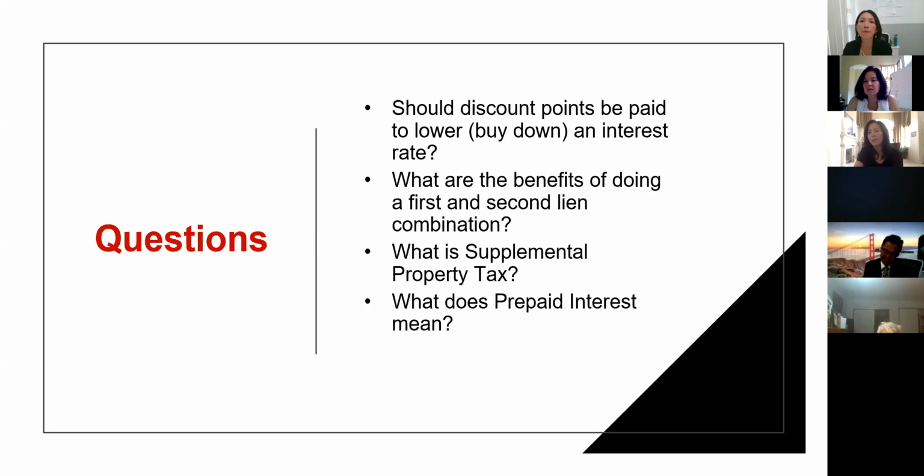Okay, when you recommend your client do no point, no cost, you have to have a reason. You have to understand the goal, and whether it will benefit the borrower. It's not like you just do no point, no cost. Normally, if I know my client already saves $500 a month, then why not still do no point, no cost and make our client happy? As long as they save the money and say, okay, I'm happy, I don't want points or cost, I save $500, then yes, go no point, no cost.